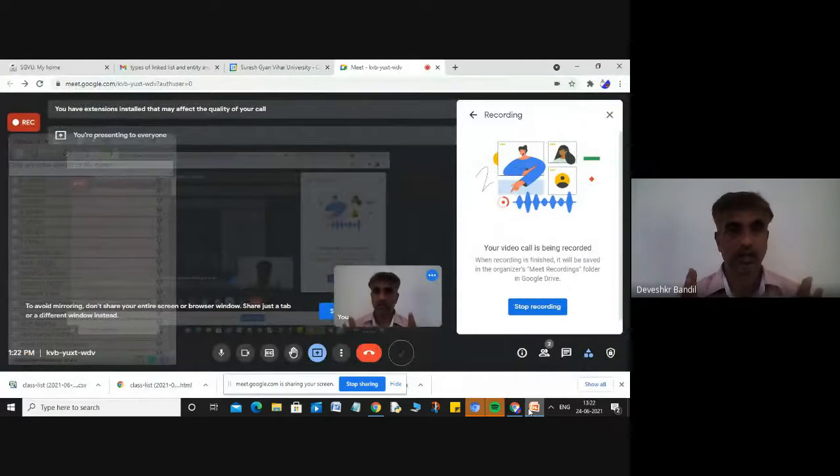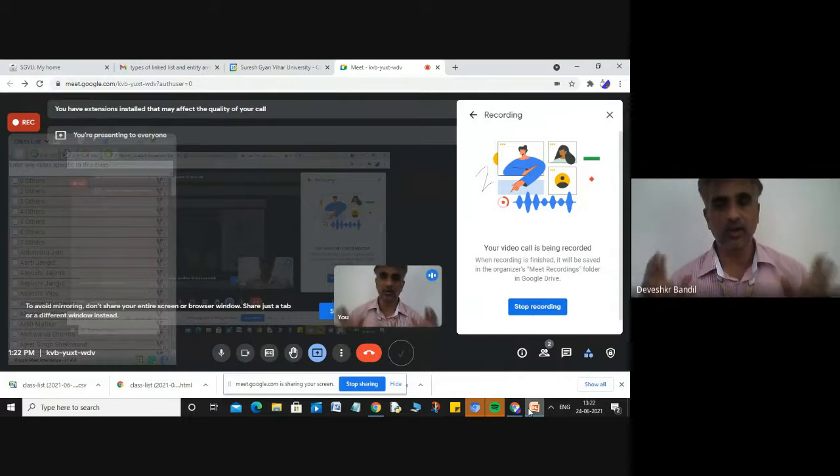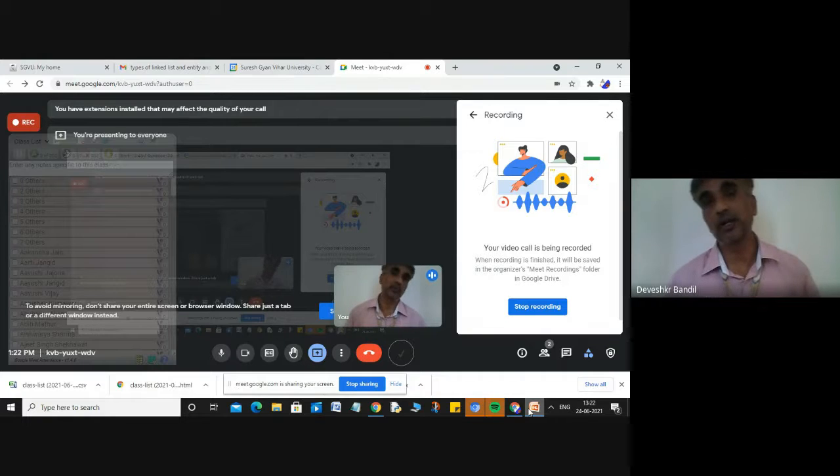Your derived attribute is not directly present in your database. In the given image, as I had shown, date of birth is mentioned in your database, but age is not mentioned in your database. But you can derive the age from your date of birth. That's why age is your derived attribute.